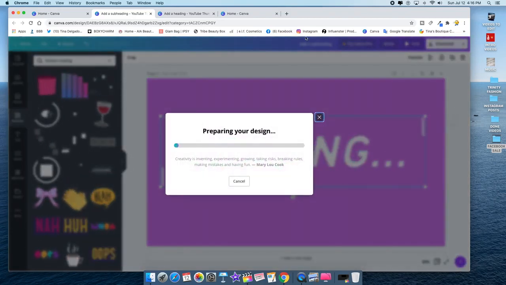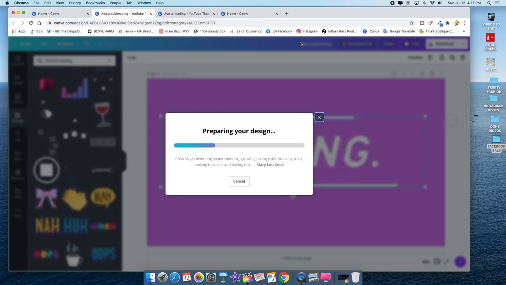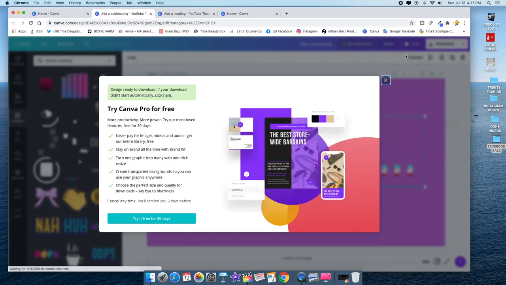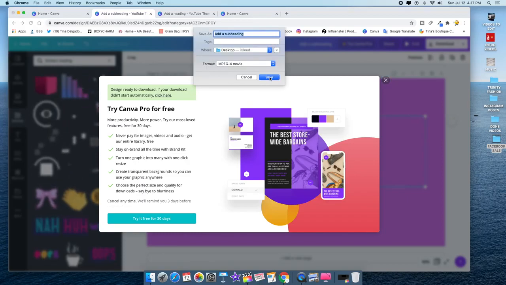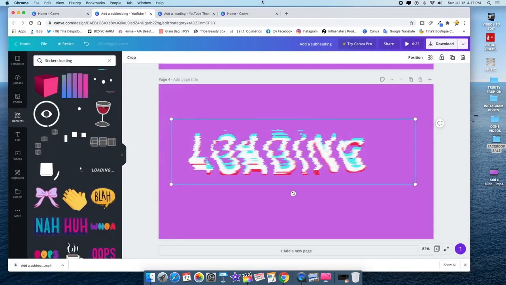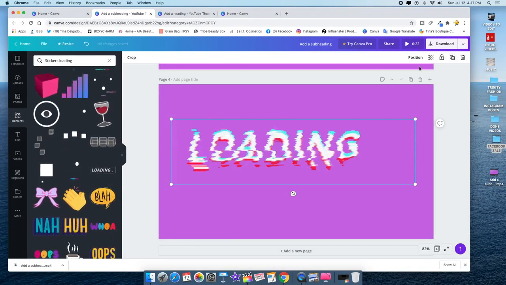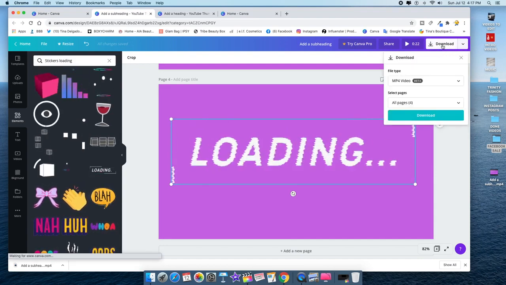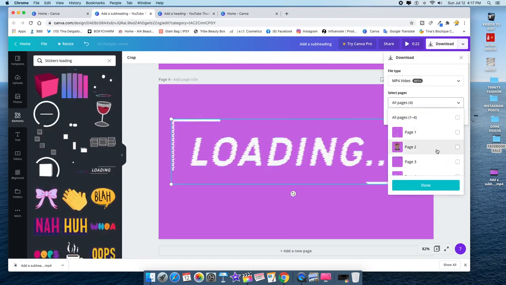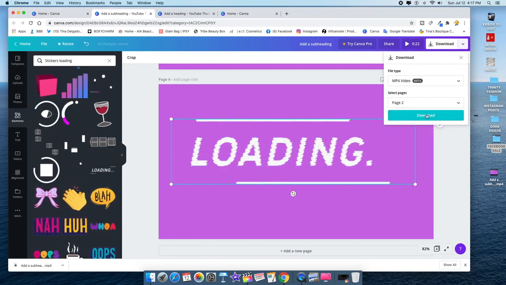Download. Come on. And we're going to save it onto my desktop, and we're going to do the same with the other ones. We're going to do 2. Done. Download.